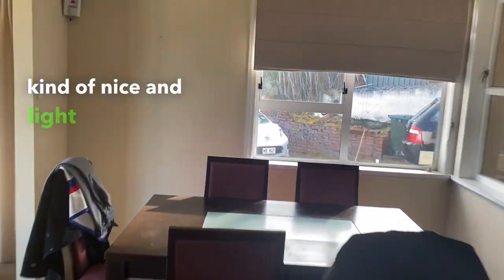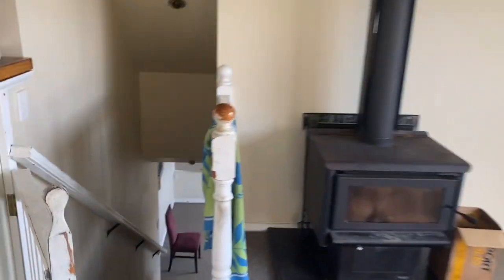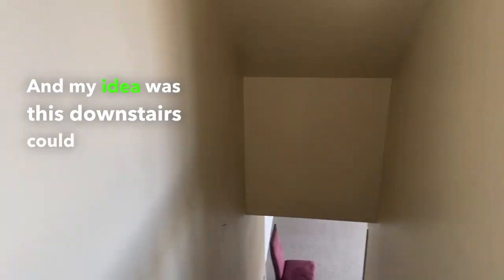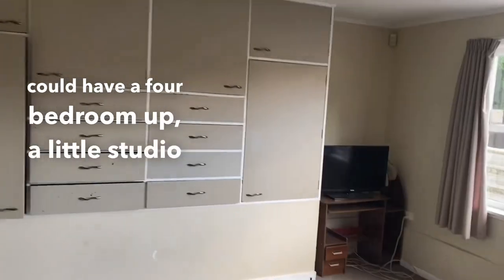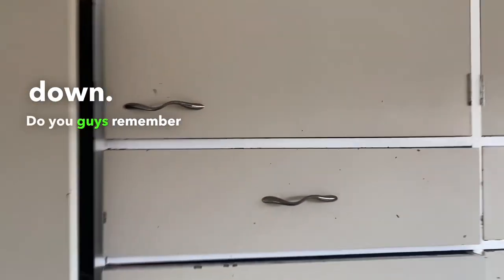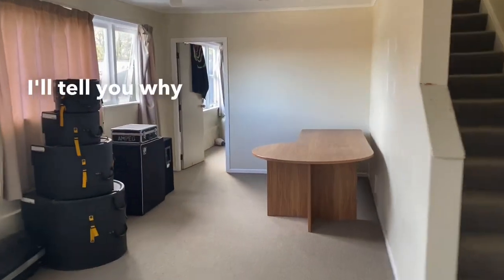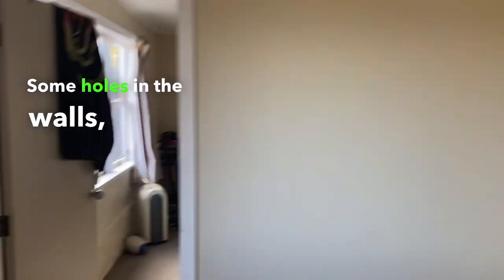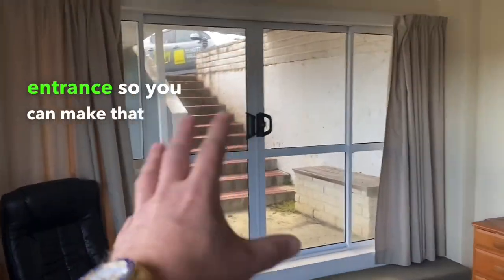And then it's got a downstairs. My idea was this downstairs could be a second unit — put a door on it, it's got a separate entrance. You could have a four-bedroom up and a little studio down. Do you guys remember these ugly handles and the squiggles from back in the day? Some holes in the walls. Big space down here though, really big space, and separate entrance, so you can make that into a separate tenancy.